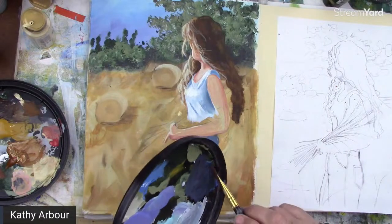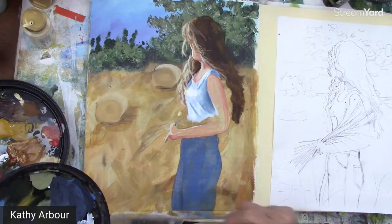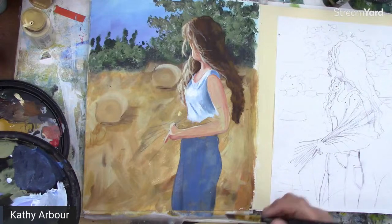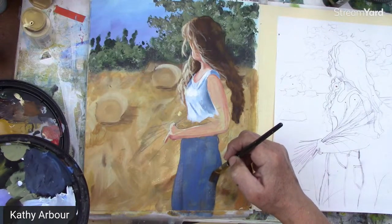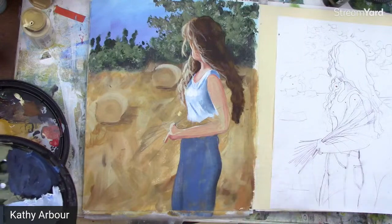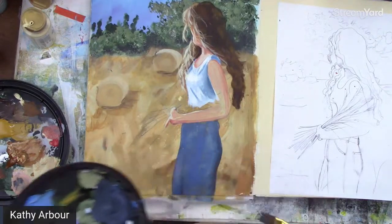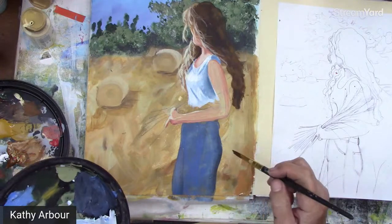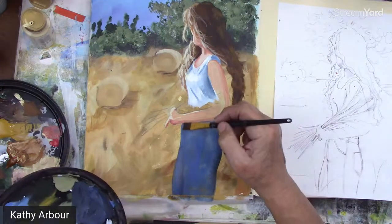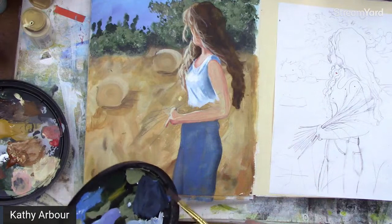Here comes Chloe. She's just along the back of the leg. But I want it fairly thick because remember the light source is coming at her, so kind of at the side. So this part of her leg would probably be a little darker.